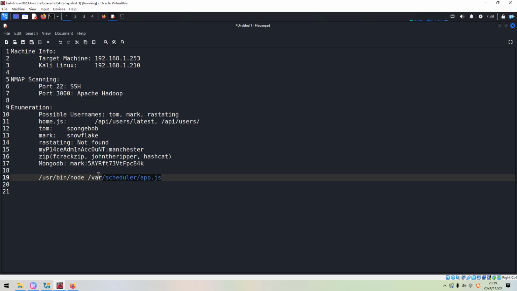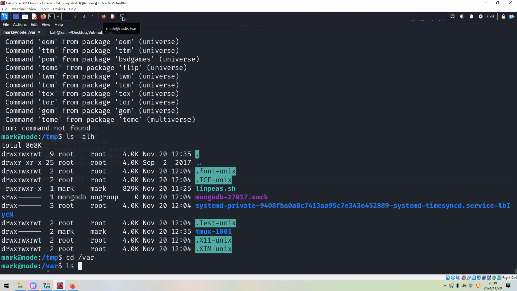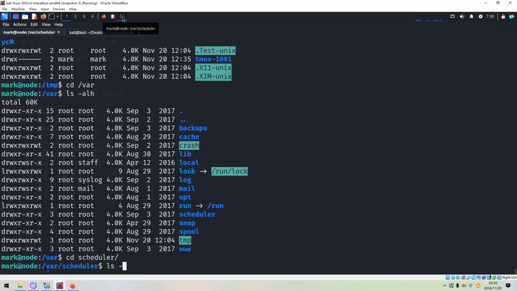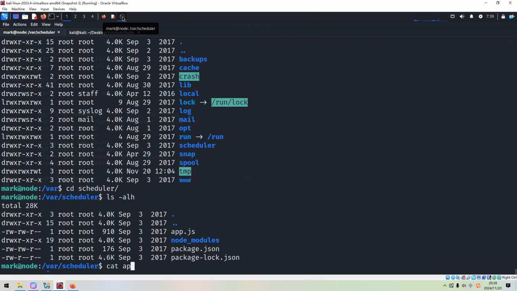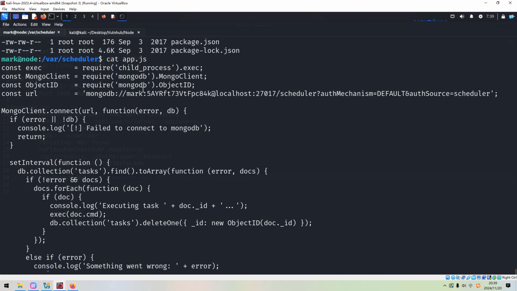We can copy. Maybe we can navigate to this directory. Scheduler. App. So here, I think these 3 lines define the variable URL and also require or import a module.